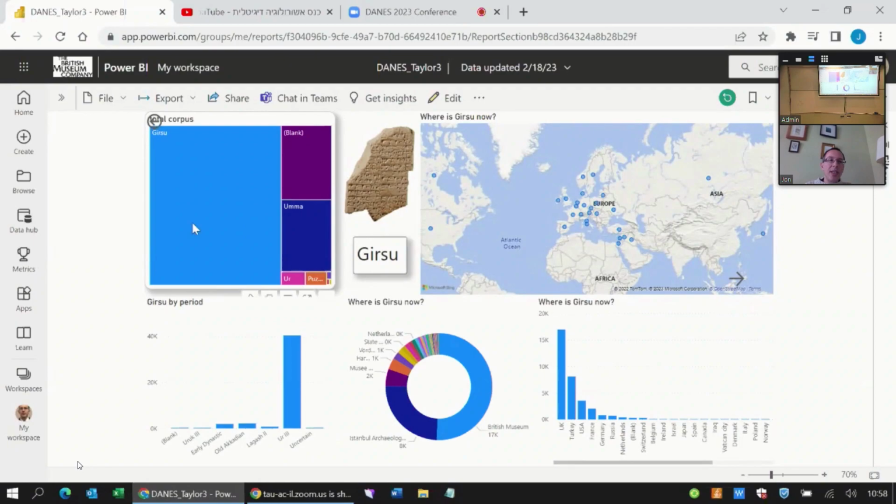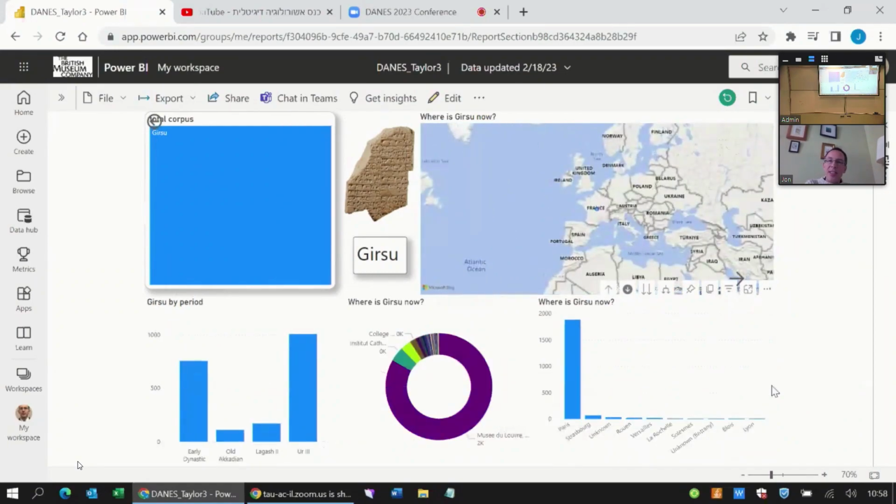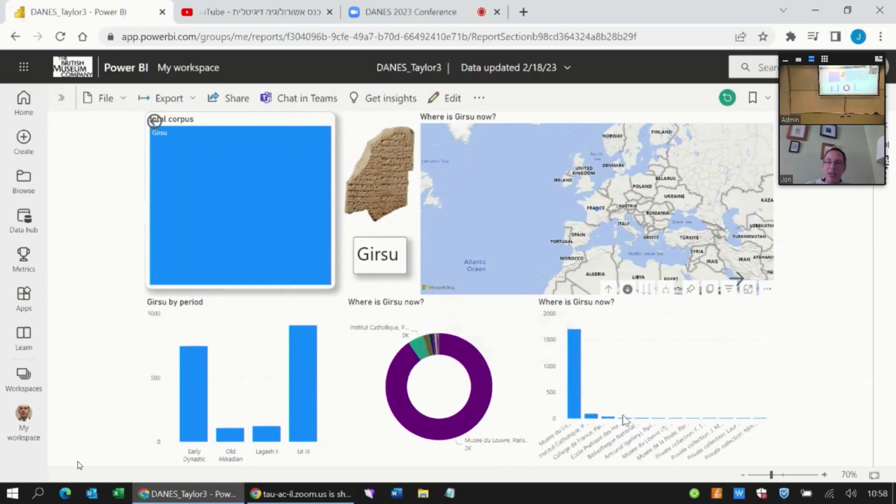So we can do simple things like look at the Ur III corpus and say what proportion of it is represented by Girsu, say, and it's huge. And then we can say, okay, what country is it in? And what I've done in these slides is to add a bit of depth, and you can do this. I just haven't done it before because it would be too confusing, but you can say, okay, let's look at France. And this is great because the kind of data sets we produce are hierarchical, and this is business software, which is very much set up for hierarchy. So we can drill down, we say, okay, most of it's in Paris. You look in Paris, which institutions is it in, and all of the figures for what it is and where it is and everything else update dynamically.